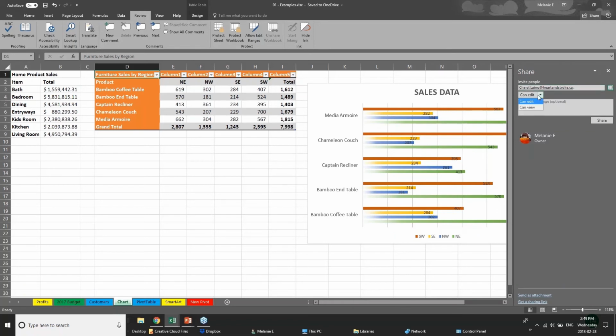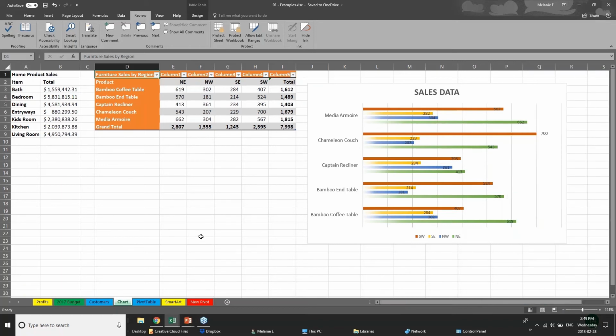You can add a message. You can limit what they can do, whether they can view stuff, that kind of stuff. So very handy in terms of sharing information. Say you want to share a spreadsheet, but in that case, you're sharing all of it. That would be the case where you'd want to share it with someone, but then put in some protections if you want to limit what they can see or what they can access or change. So something to keep in mind.